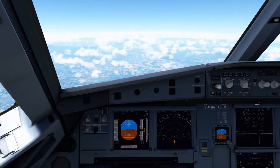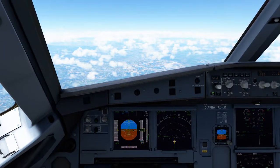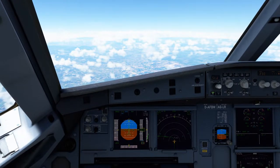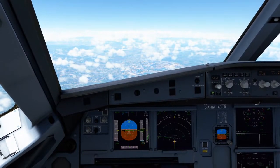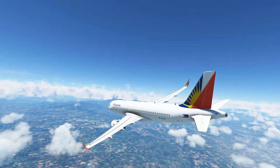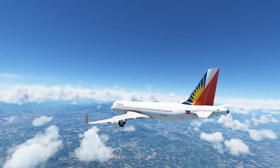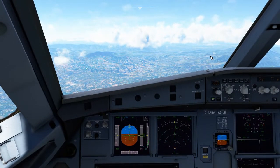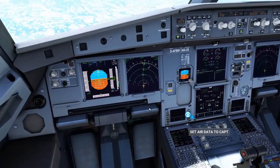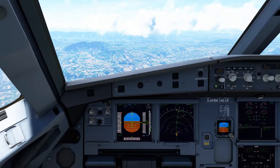We're about to reach the point of Linao in 7 nautical miles. We're descending to 6,500 feet. Altimeter still set to standard. And soon we'll be taking a left turn, going to our next point. Enable the selection of the barometric pressure. Let's also use a little bit of the speed brake, shall we? To bleed off some speed.